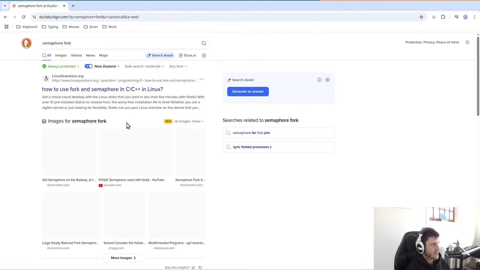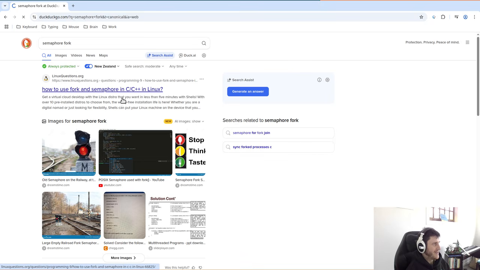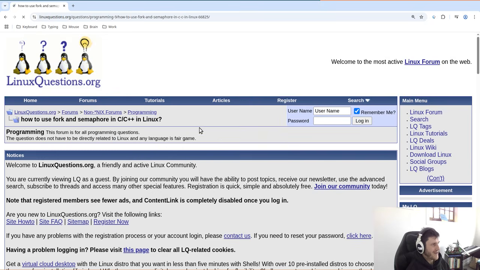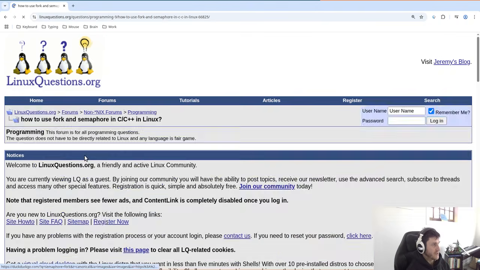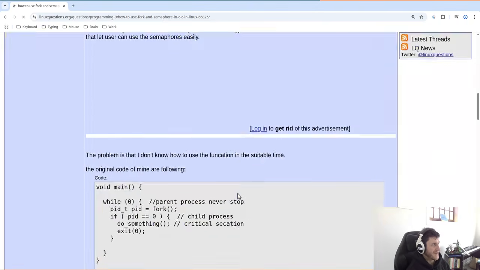I mean, this is, I don't know. I love that. That's what a semaphore is. It's just a traffic light.